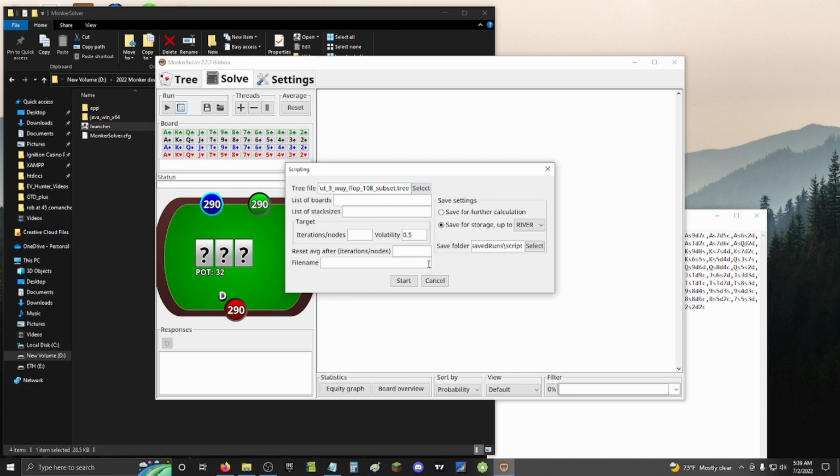So iterations per node, we're going to shoot for 50, and we're going to reset it, and all that means is it recalculates the ranges. So when it hits 40, it's going to remove it and then reload it. Because what ends up happening is some hands, if they start off as a raise, as more iterations happen, it might go from a raise at 100% to a raise at 75%. But when you reset it and it recalculates the entire range, it might drop to 60% for that specific hand. That's just how it works.